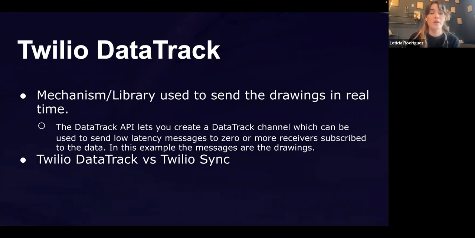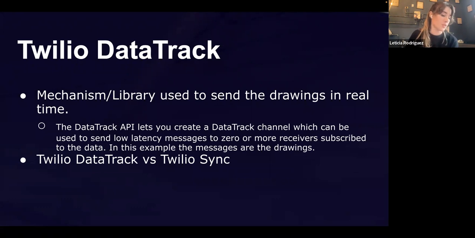Data tracks only exist during the video meeting, as they share data among participants, it is not stored. While with Twilio Sync, documents can be stored under an account. You can get an identifier and you can retrieve that data for later use.